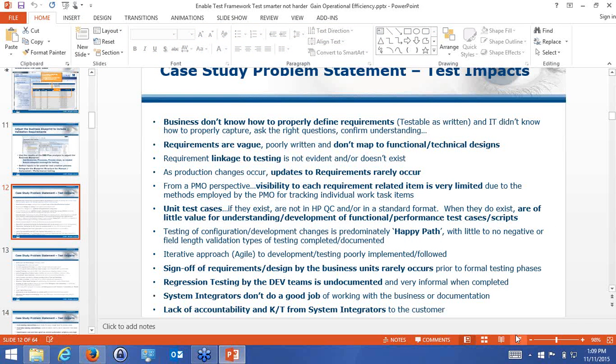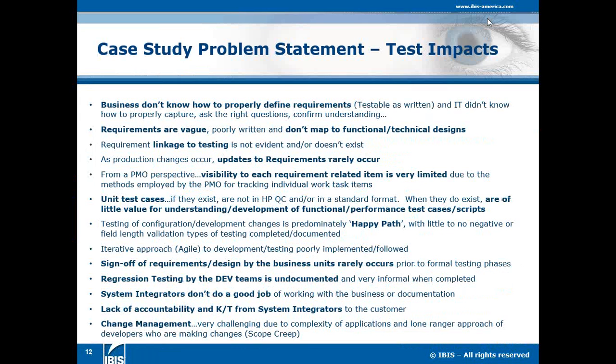Okay, thank you, Heiko. Again, I have a lot of material to present, so we're going to start with a case study or a problem statement from an assessment that I did a few years ago with a customer in the Midwest. We'll go quickly through the bullet points, really focusing on the items that I've highlighted in bold. So for this particular customer, the business doesn't know how to properly define requirements. And I want you to think about yourself as we go through these. How does this apply to you and your organization?